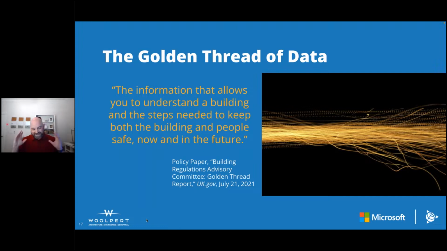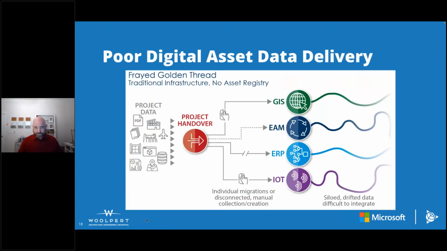Each one of those phases has their own drivers, but connecting the data through those phases matters. If you're an owner on the back end that has to maintain this thing for the next 30, 50, 60 years, you have that entire story and that entire history to work from to be able to make all the decisions you need to make to keep that thing operating as efficiently as possible. Let's move to the next slide.